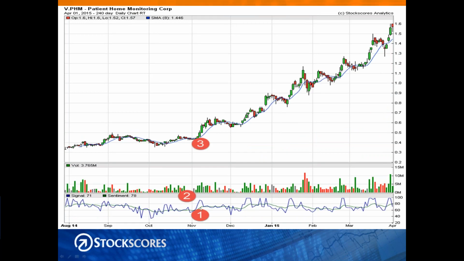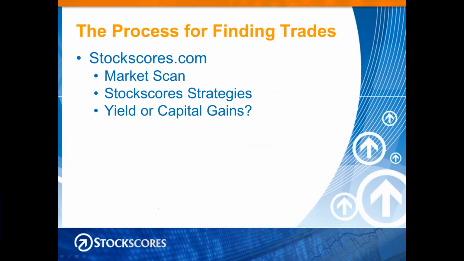Look at another example. Sentiment score, the green line on our chart, is above 60. Signal stock score, above 80. And a predictive chart pattern. This pattern here is called a cup and handle pattern. We have low volatility here, we have a breakout, we have strong volume, strong stock scores, everything is satisfied, and that started that stock into a market-beating upward trend.